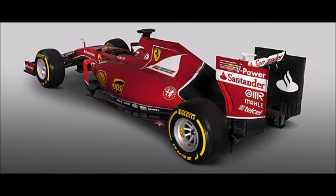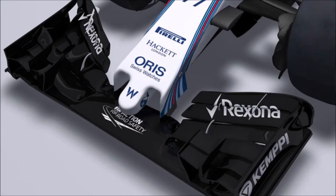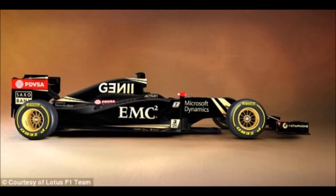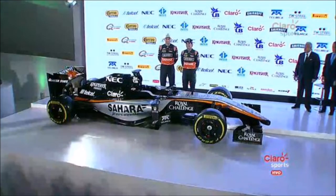It looks nice overall but there are split opinions. Probably not as nice as last year — for me, last year's was probably the nicest looking car and livery combination. It was really great to see them under the lights in Bahrain; that's one way to test how nice a car is — take them to Singapore or Bahrain and under the lights the F1 cars look really really nice. I think the Mercedes is one of those cars that's going to grow on me. You've got to get used to it because we are going to be seeing it a lot at the front.